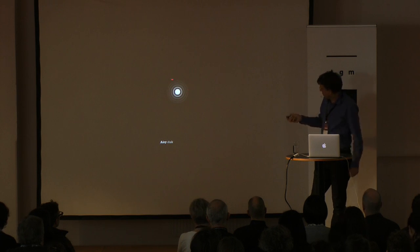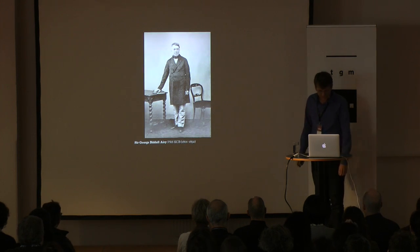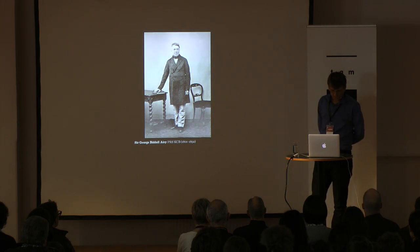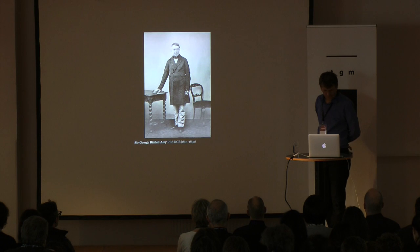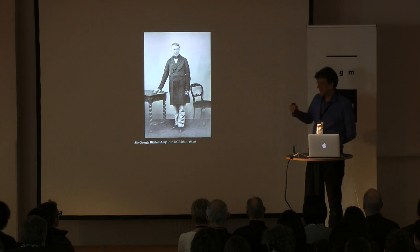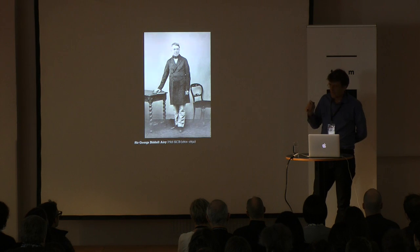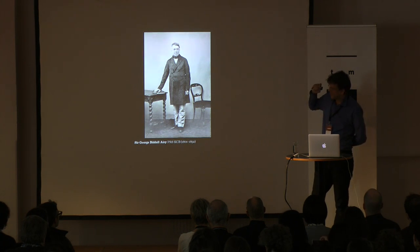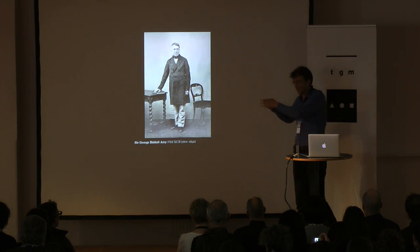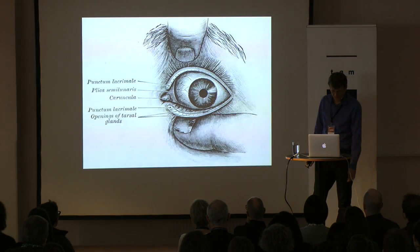That's a minimum resolution that your eye has. It was named after English astronomer George Biddle Airy, who apparently also was really against Darwin. He figured out that any kind of optical system — a camera, a microscope, a telescope, your eye — has a maximum resolution, just because the lens is made out of matter. The light has to go through; it's scattering through all these atoms. It ends up in your eye, on your retina. It's not very good.